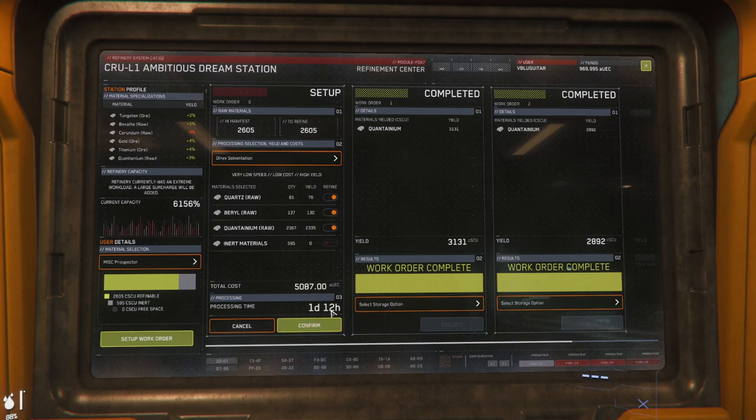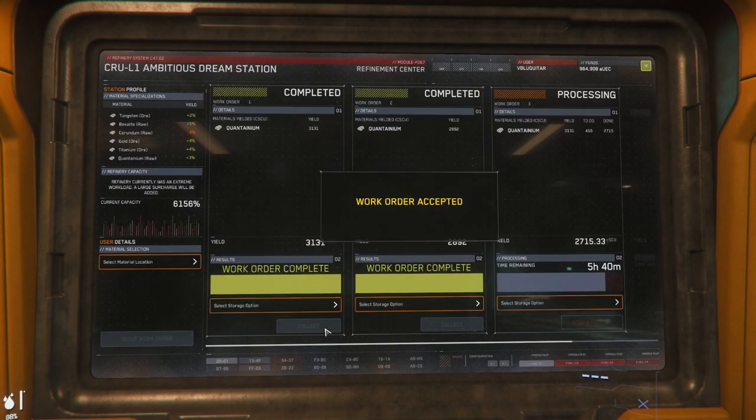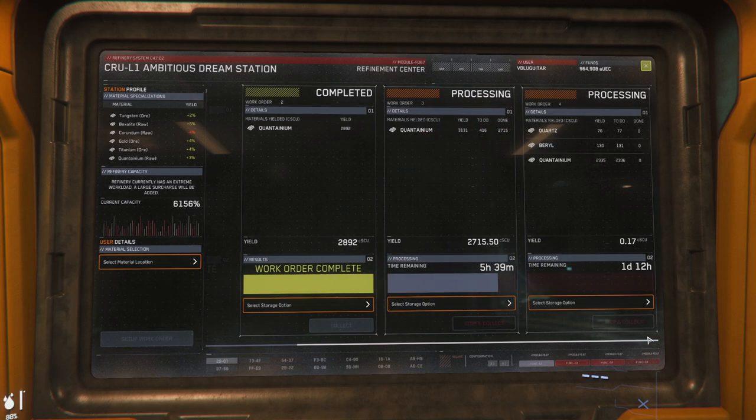So we got basically a day and a half it's going to take of real time. That's real time. So this will be ready. It's Wednesday night. This will be ready on Friday. I'm going to confirm that. There we go. Work order accepted. So we have two work orders processing. I've got this one that's got 5 hours left. And I've got this one that has 1 day and 12 hours left.